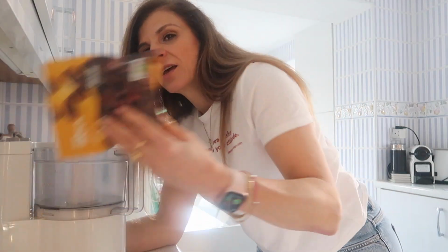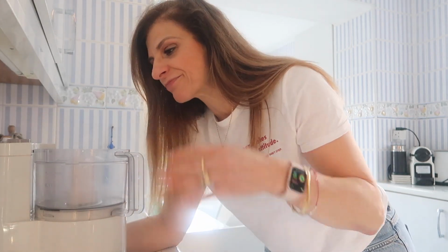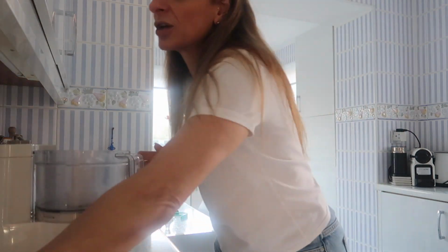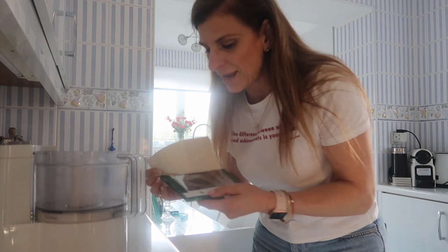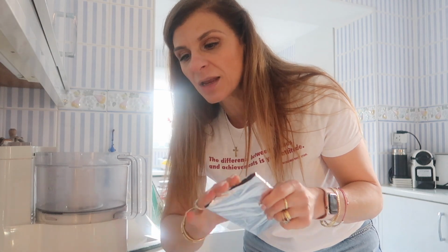You can either stuff the dates with peanut butter, or you just do whatever you want. Dip them in chocolate, whatever. Honestly, I don't really pay much attention to it. Just to save time, I like it when I crunch into a bit of chocolate amongst the pecans and the dates and all of that. So I just mix everything together, add peanut butter. Then if the consistency's too thick, I just add some water.